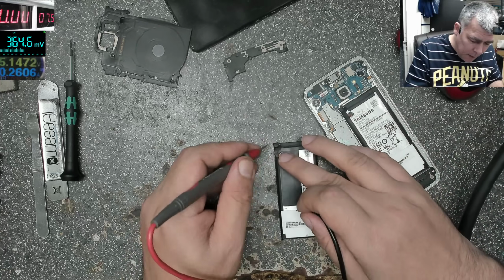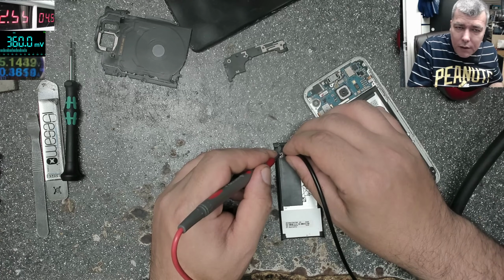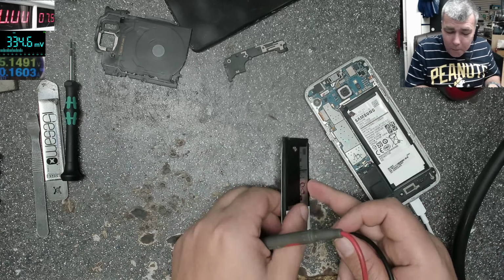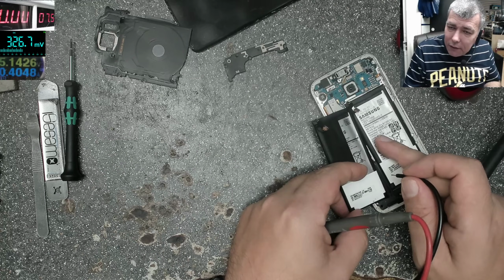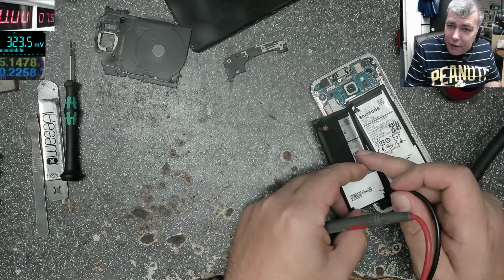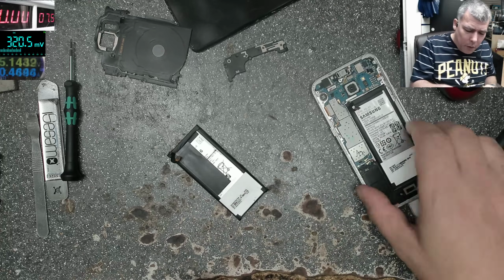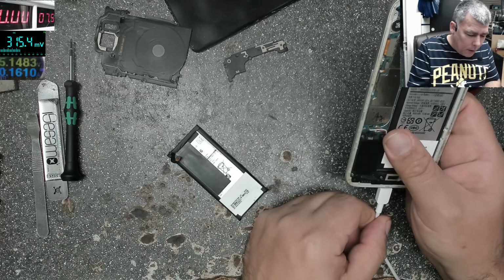And that's why I opened the phone to check, but these batteries are closely the same. Even if we took out this battery, it looks like it has the same usage as this one, like the internal resistance. But that's how you check the battery. We go through all this in that video about checking the batteries.